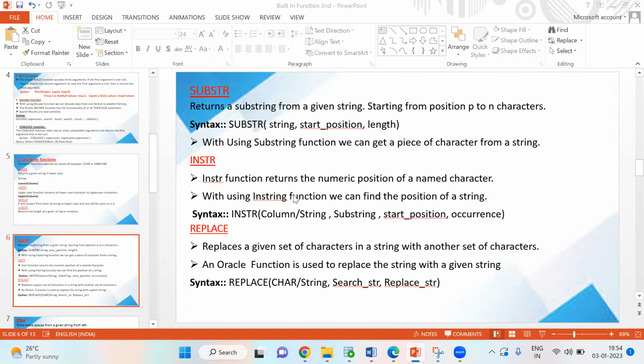Any doubt, guys, while practicing? Any doubt? Regarding only the trim function. Is it possible to explain one more time? Trim function, correct. Who will explain trim function?